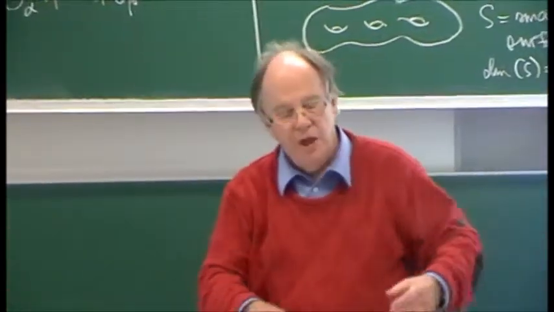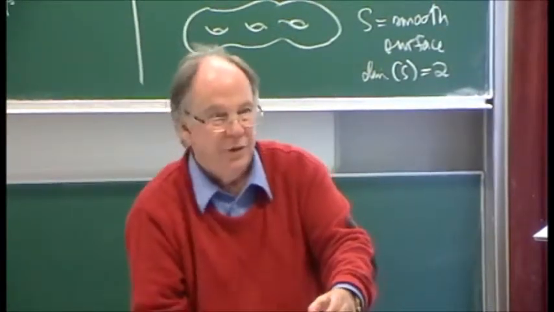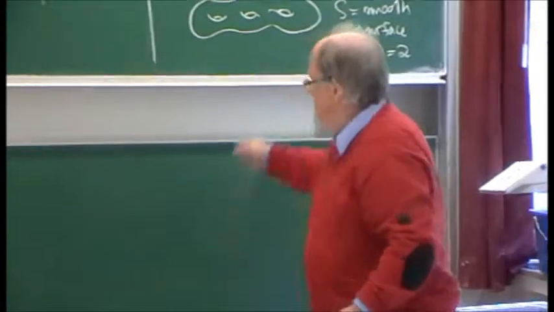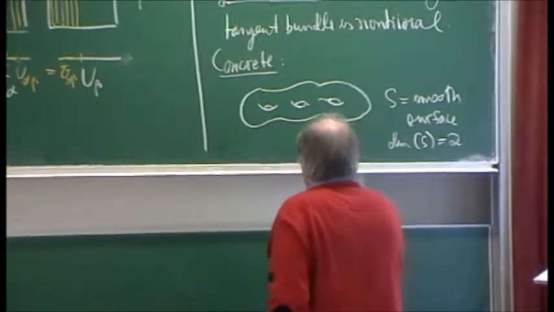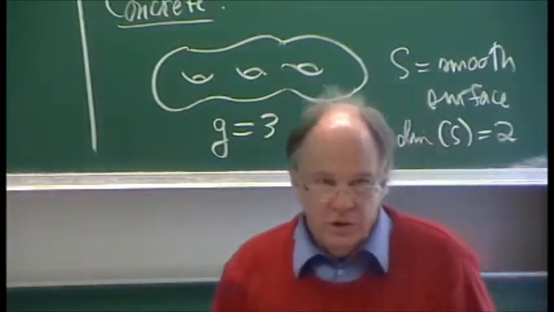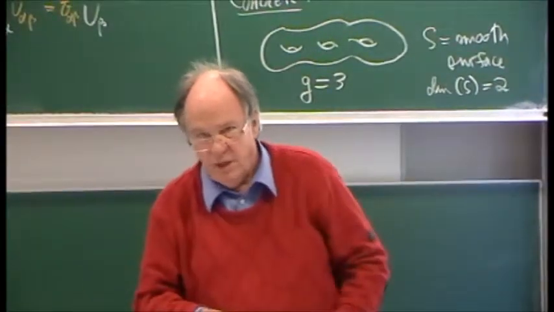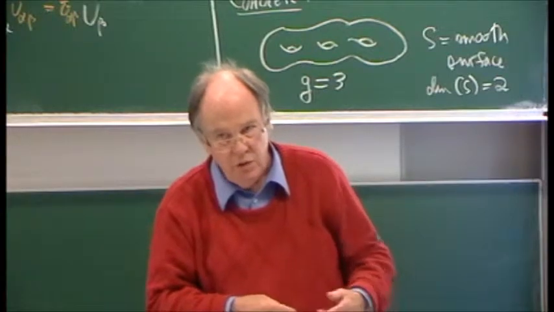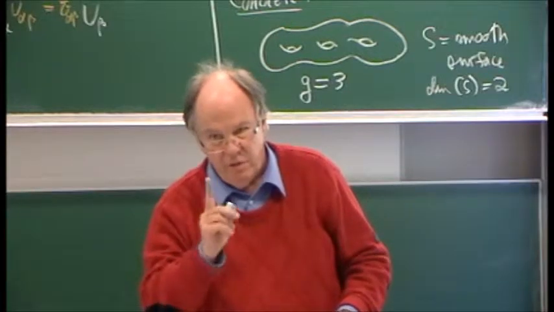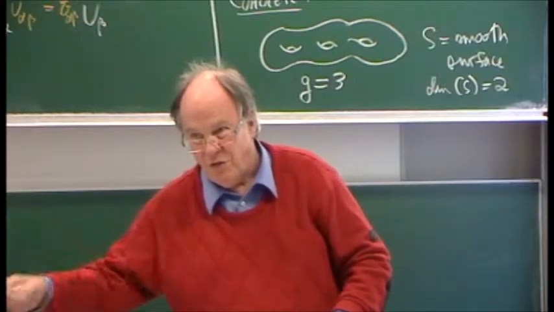These are all what we call handle bodies. You make them from the sphere. Take the sphere, cut 2 holes out, put on a cylinder, you got a torus. Cut 2 more holes out, you get a thing like this. Cut 3 holes out of a sphere and glue. Make handle bodies. Here, the genus is 3. So the genus is what we call a topological invariant. It's the number of holes you have. By the way, it's the only invariant. Any 2 surfaces which are orientable, it doesn't matter what that means right now, of the same genus are diffeomorphic. Say it again. If they have the same number of holes, there's a diffeomorphism from one to the other.